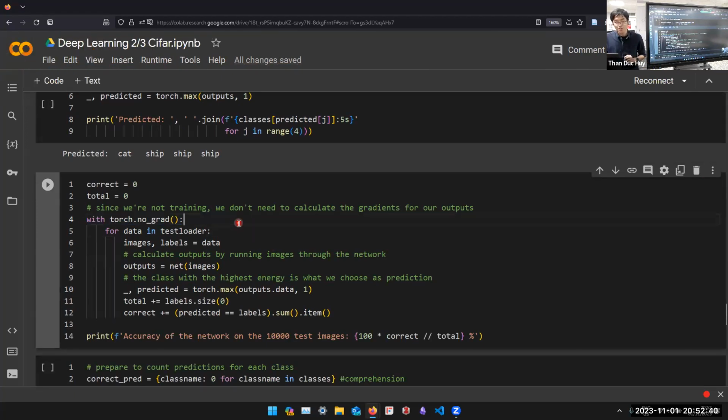Because we do not have the loss dot backward, it will also not be updating any gradient. But with this, it is more explicit that there shouldn't be gradient propagation, because what we're doing here is just inferencing. Calculating output, this is inference. It's not training, it's inference.